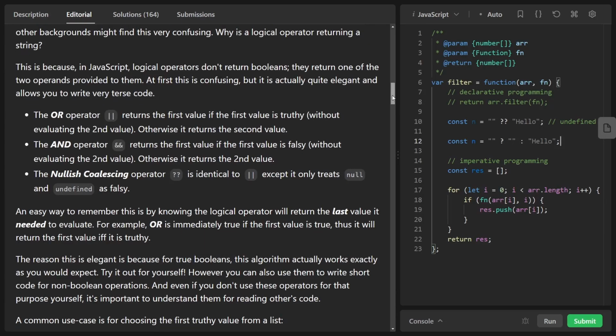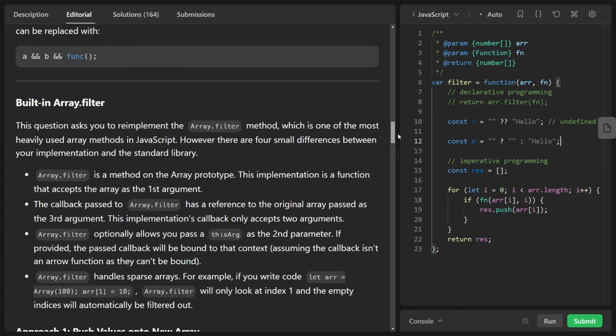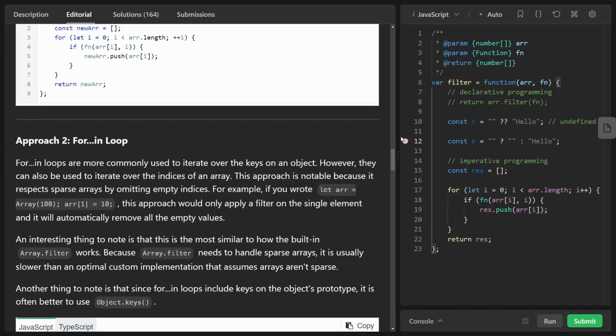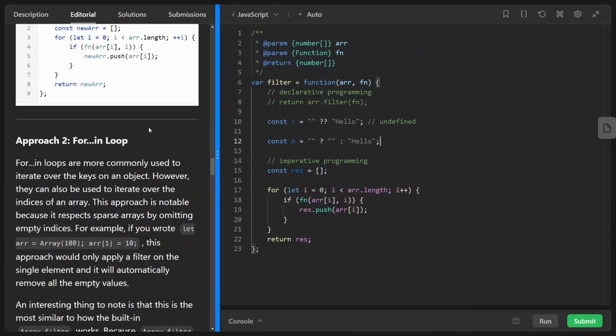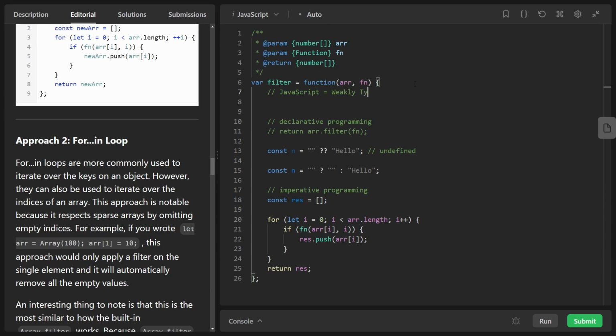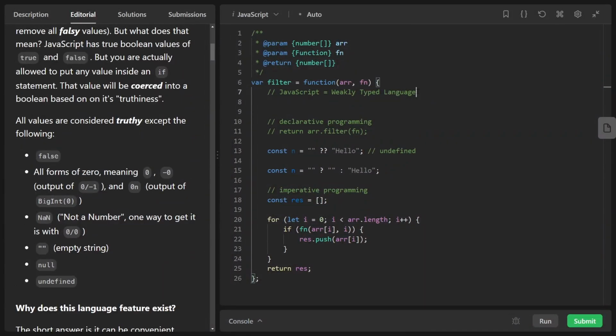Now, skimming through the rest of this article, I don't believe there's anything crazy that we haven't talked about yet. I think the rest of these solutions we covered last time. So I will close things off by mentioning that JavaScript is a weakly typed language. They mentioned that also in this editorial, but I'm sure they're going to talk about it more in the future JavaScript challenges. So that's where I will leave things.